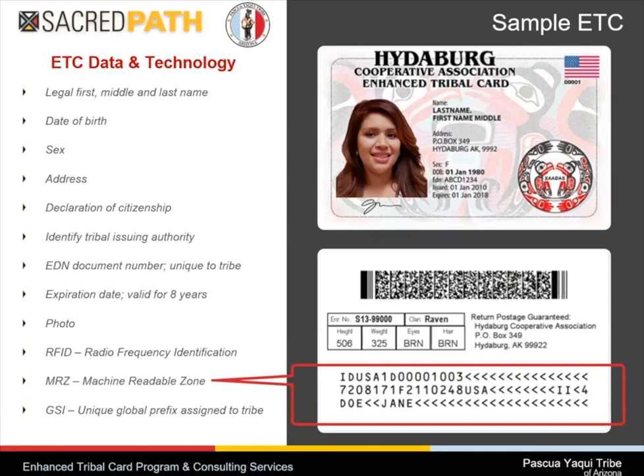And in this example too, we have the optional 2D barcode that has the fingerprint scan. The area in the red box, that's the second way, in addition to the RFID antenna, that the ETC card is read. It's known as an MRZ, or a machine readable zone. This right here is just a string of letters, numbers, and symbols that allows readers at the port to swipe your card to read your ETC when members walk across the port versus driving, like I showed in the last photo.